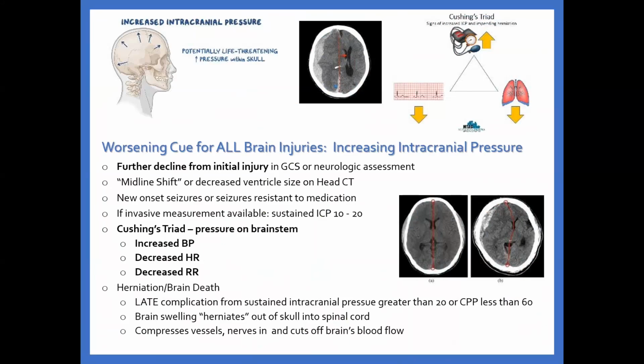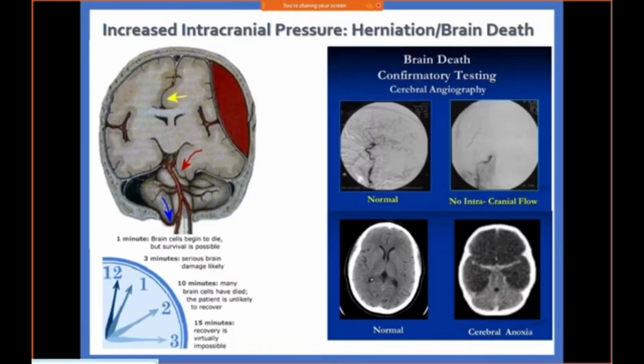or if you're monitoring, you would see that pressure rise. I do have a little slide here on what herniation looks like, and this is the blown up of that picture. This is where the brain is actually herniating into the spinal cord, and you can see here that the more brain that herniates, the more compression you're going to get of these 2 vital arteries here. And if those 2 vital arteries get cut off, and you end up with brain tissue all here, then we have cut off blood flow to the brain, and that is considered actual death.